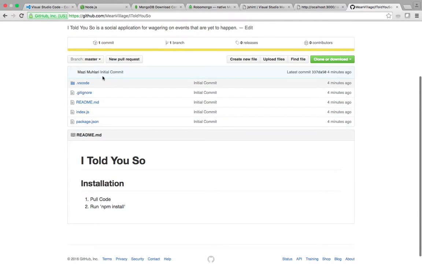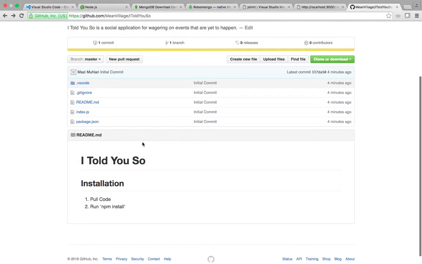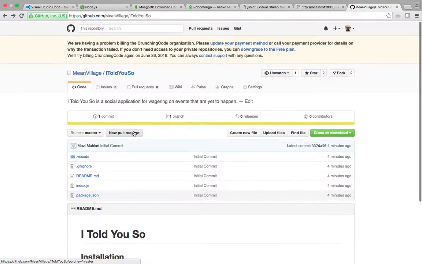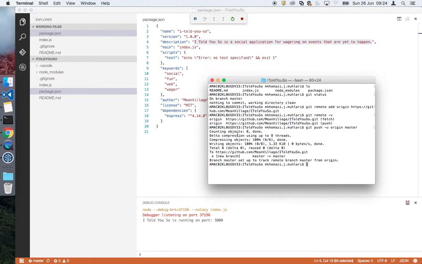there you go. Our code is now on the internet, and anyone can go and view it if they want to. In fact, I should have removed this .vscode folder from here, because that's also just a dev configuration file that you guys do not need. But I think for now, let's leave it at that. Let's keep the videos short.